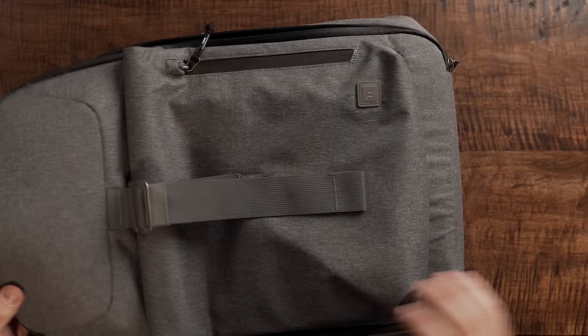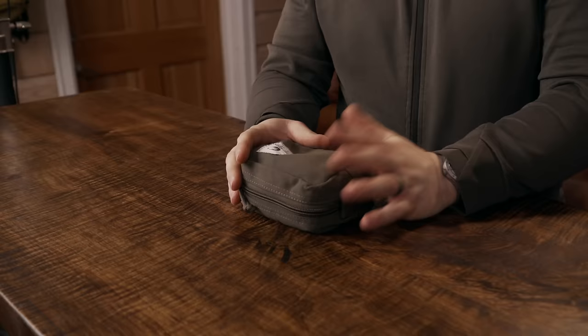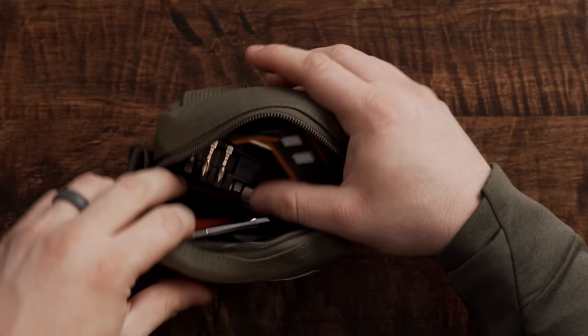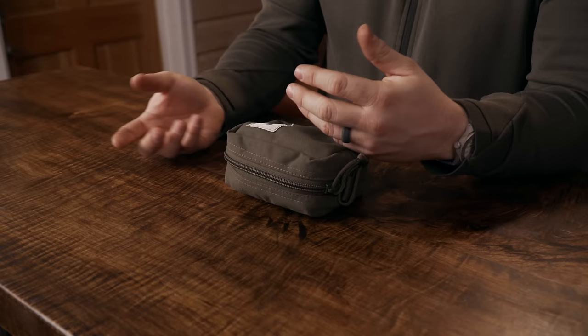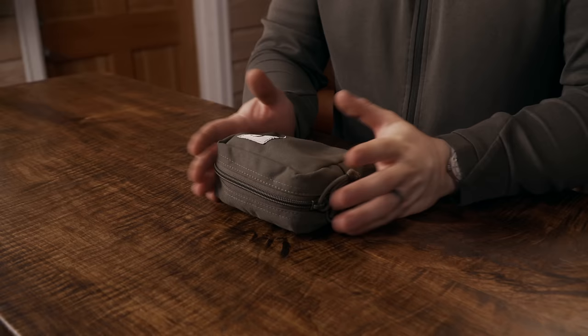I want to talk to you about the stuff that I keep inside mine. This is not everything I carry inside it, but 10 things that I think everybody should have. So number one — I talk about this pretty frequently — this is a toolkit that just travels between all of the things. This usually lives in my truck, but it can be attached to my belt, and obviously I've thrown it in my backpack. I just have a bunch of different things in here: a screwdriver, headlamp, pliers, another flashlight. This is just a little mobile toolkit. I've also often talked about a knife maintenance kit, because I work on knives all the time — cleaning them, tightening them, fixing them, sharpening them — so I carry a toolkit like that too.